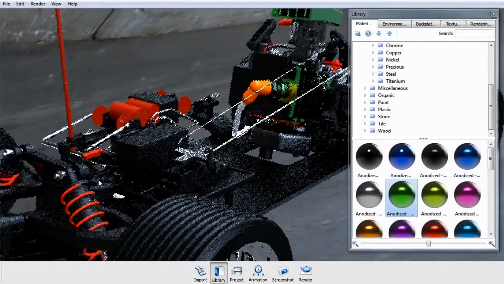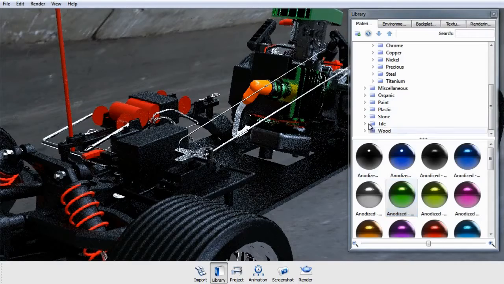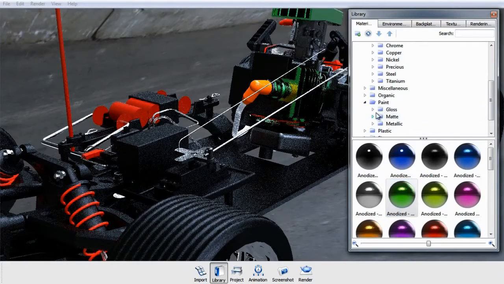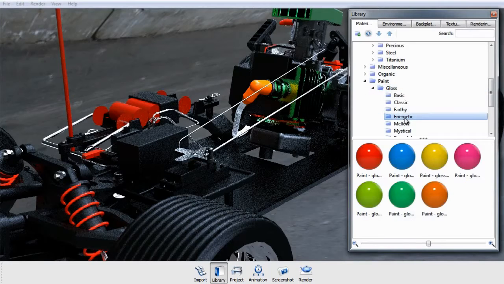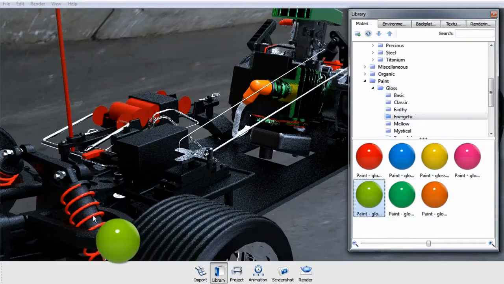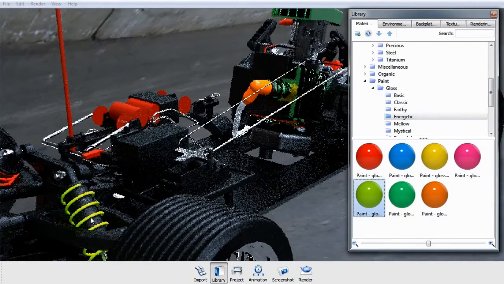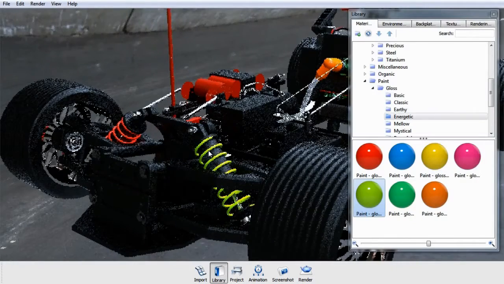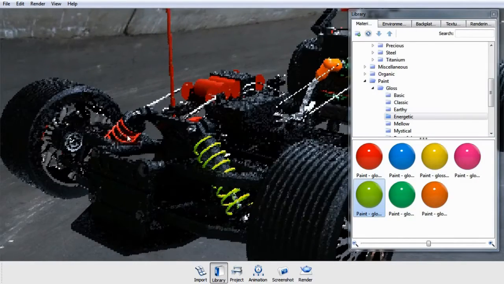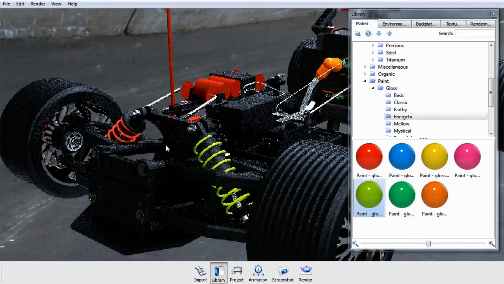Okay, so moving on, let's go to Paint and I'll select glossy paint, and let's go to one of the energetic ones. So I'll drag and drop this green paint onto the model, and I'm happy with this one. So again, I'll press Shift left click, Shift right click to paste.